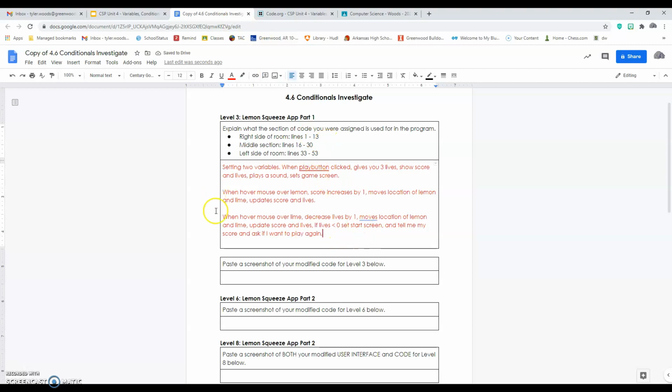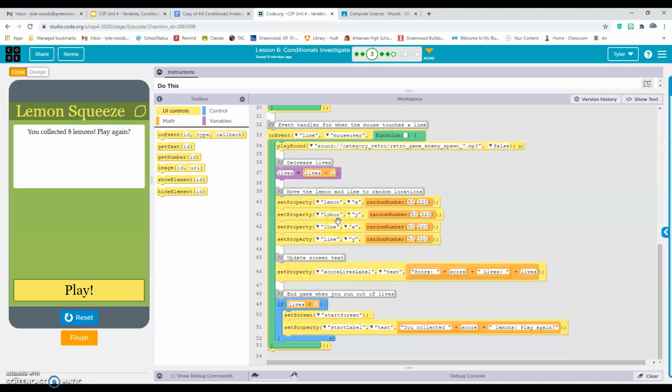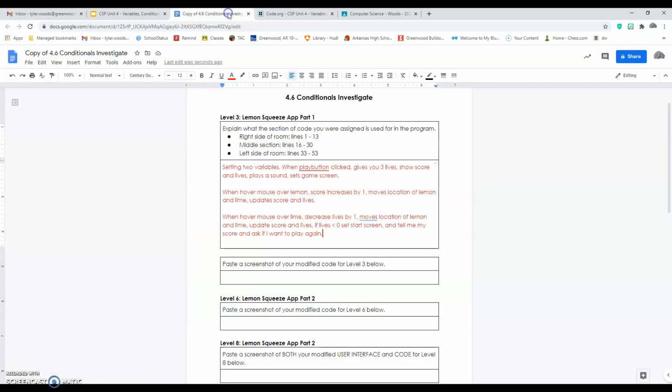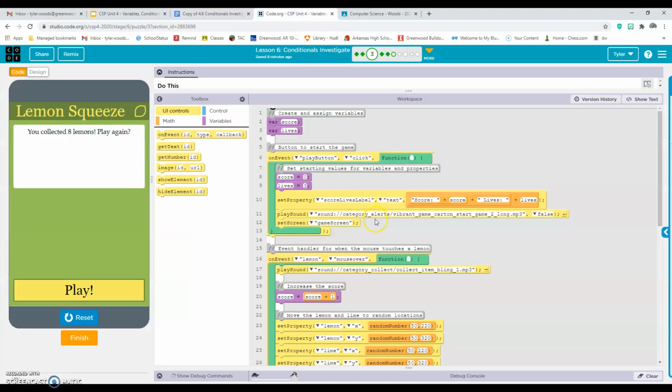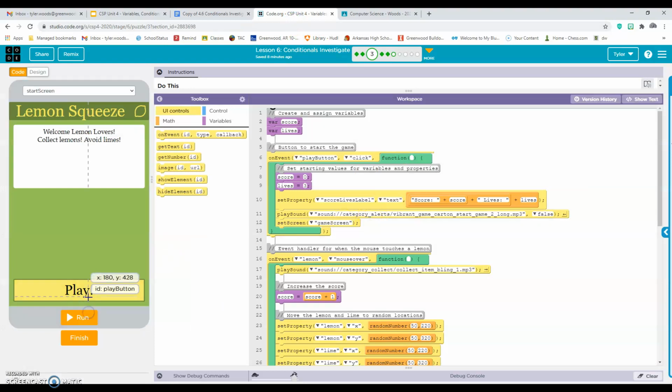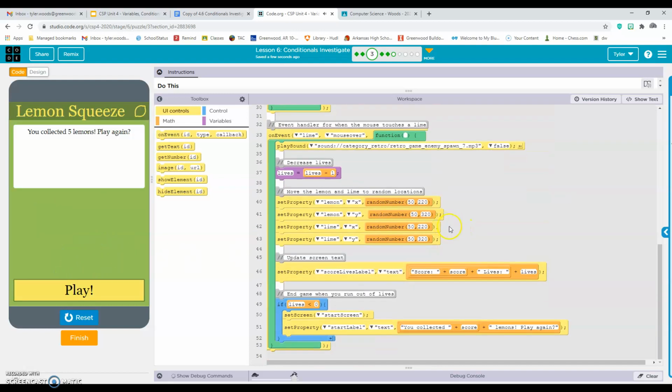Now, I really hope you guys don't just stop right here and start copying everything I have. I hope you actually look at the code and try to code trace it like we just did. Try to read it for yourself, okay? You won't learn anything by just doing what I'm doing. The one problem with this code, though, is that when you play it and you actually get to lives 0, it'll let you keep playing. How many games do you know where if you have 0 lives you get to keep playing? Well, not many, okay? It's because the code says if lives is less than 0.